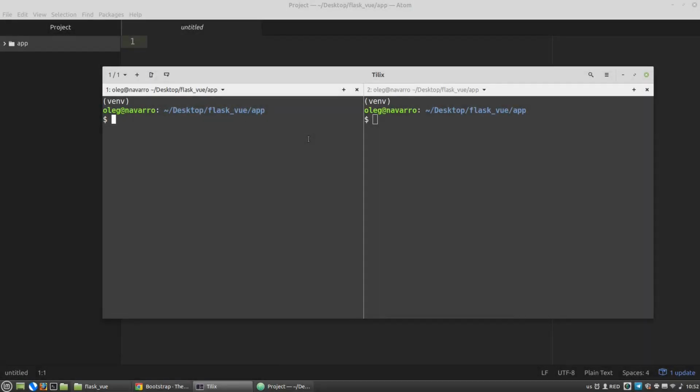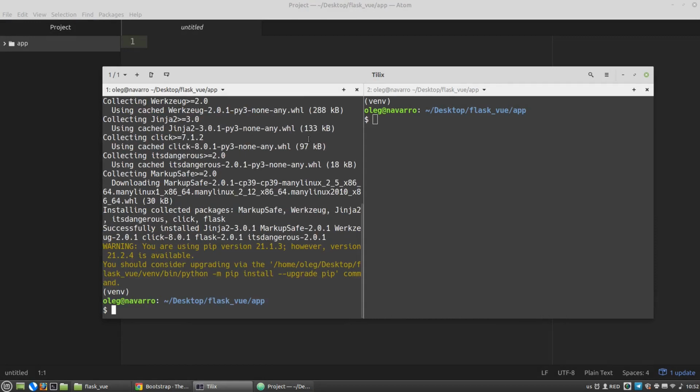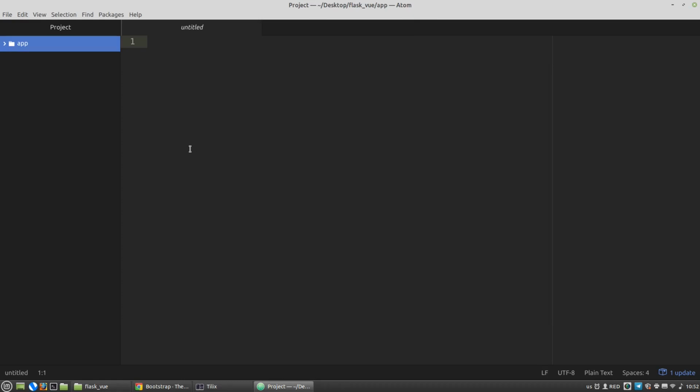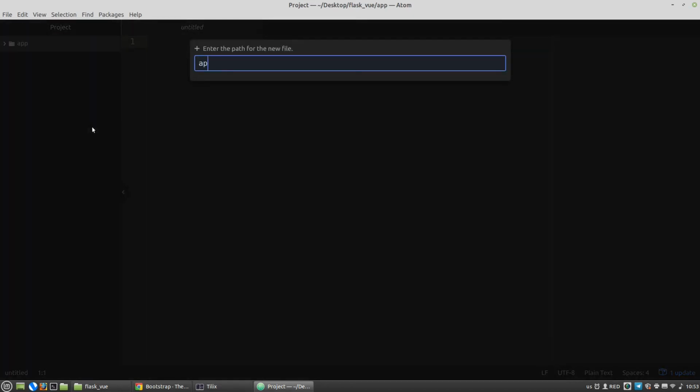Let's install Flask. And now to create a Flask app, I just need to create a Python file. Let's say it'll be just app.py. The app.py file is the file that Flask, the second version, uses by default as the main file of your Flask application. Here, first of all, I want to import the Flask class.